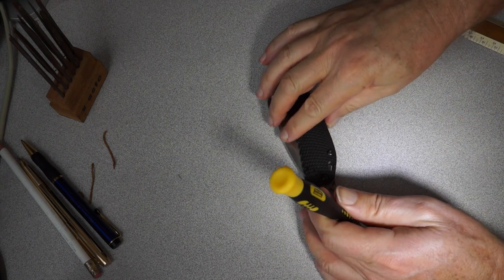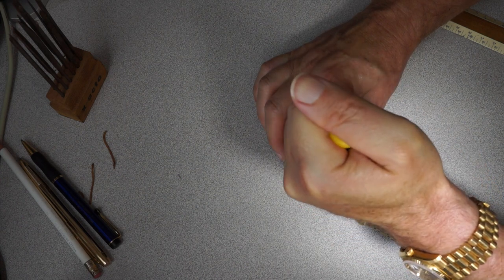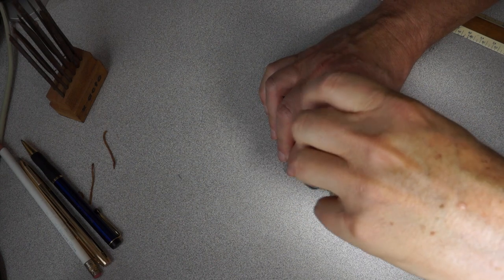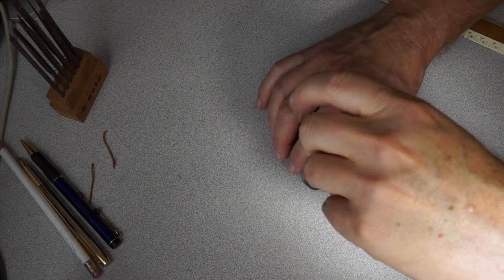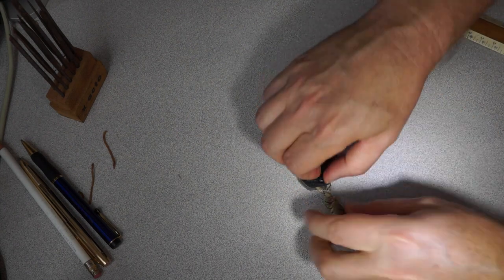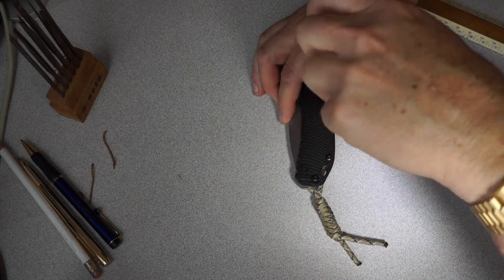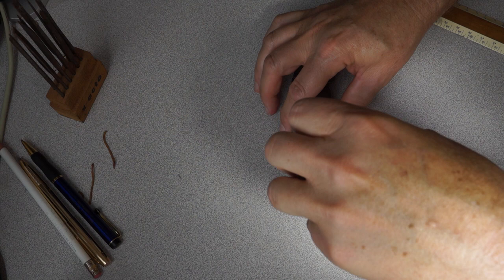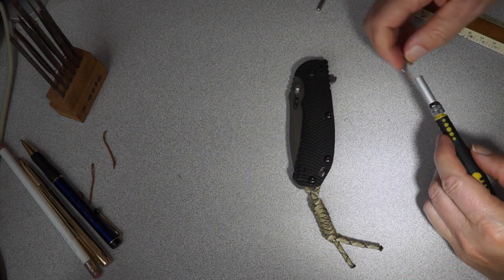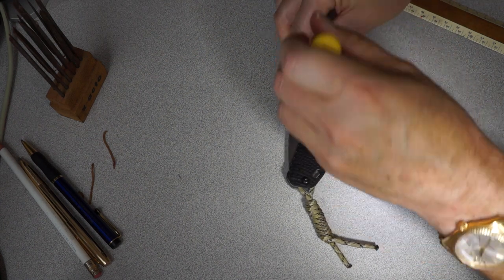These are tight from the factory. Of course, I can't get a lot of leverage with this tool, but fortunately, I was able to get enough to break them loose. It's interesting that they would have different sizes for these two. Why don't we just use the same size, but oh well. Come on.